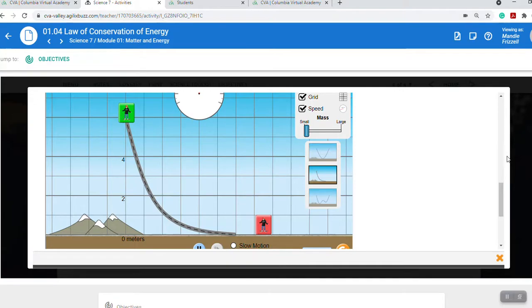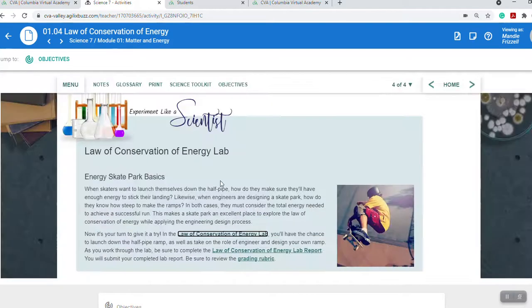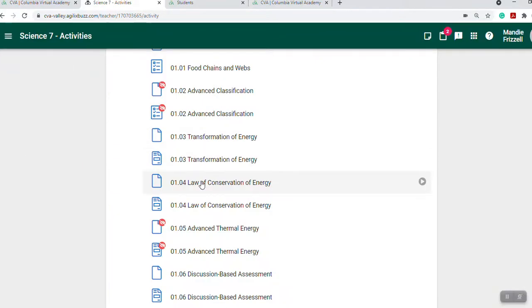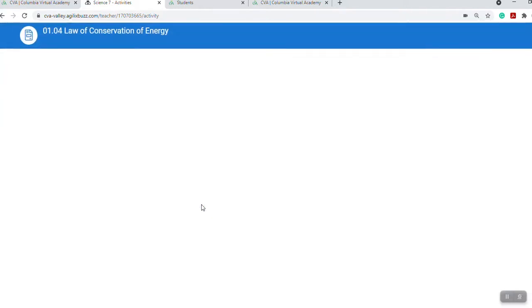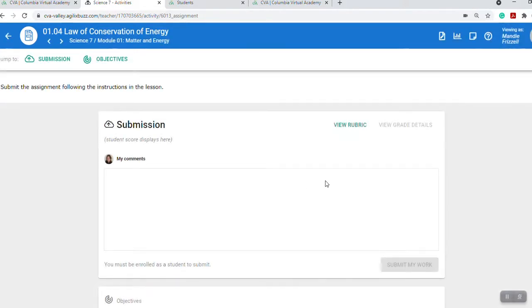And then to turn it in, we're going to come back to the table of contents of our course. We're doing 1.04. There's the lesson. That's where the lab simulation was located. We're going to go to the drop box or the submission box. So we'll click on 1.04. Yours is going to look a little bit different because you're a student. You have the ability to upload work. There should be a little green circle. You're going to click on that, upload your work, and then click submit, and it goes directly to me.